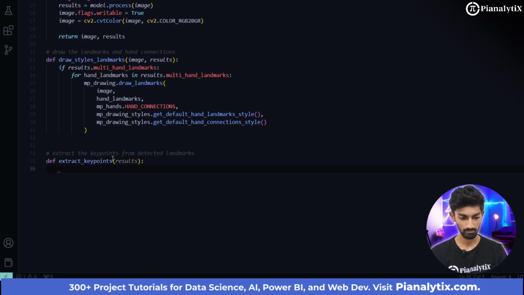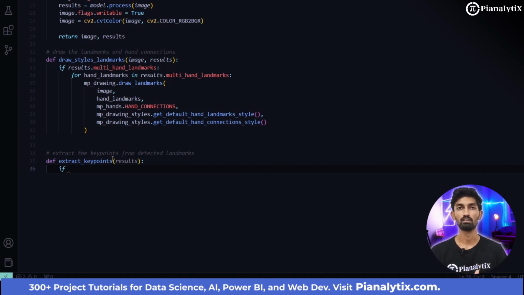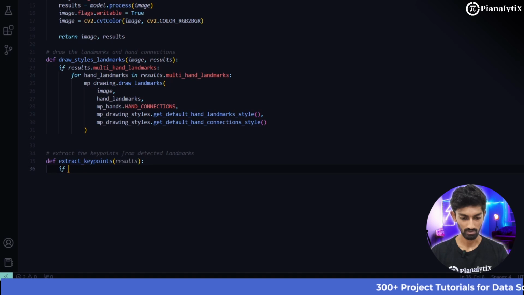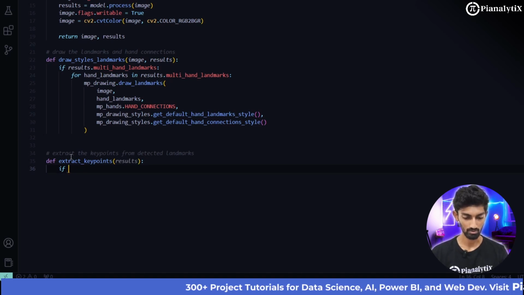Okay, so if results are present, then okay. If not, we will just return an array of 0. It will be consisting of 63 points actually. So yeah, see what happens here. Okay, first we will be getting the result. If the result is present, we will just be doing that.